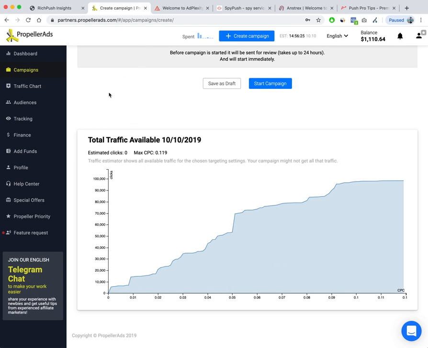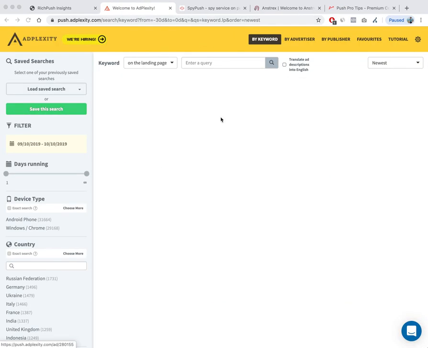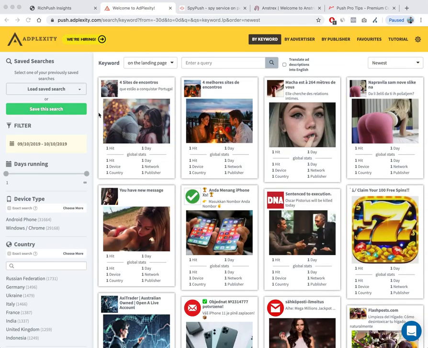So we have already looked at propeller ads before, so let's not waste too much time on here. Our favorite spying tool, and I guess the favorite for a lot of people, is of course Adplexity. Adplexity has a specific push tool, so push.adplexity.com. It's very good. I think it's not perfect, but it's very good. And from what I've seen out of the tools that are out there, this is definitely the best. And so what are the options that we are using here? Let's take, again, the example of United Kingdom.